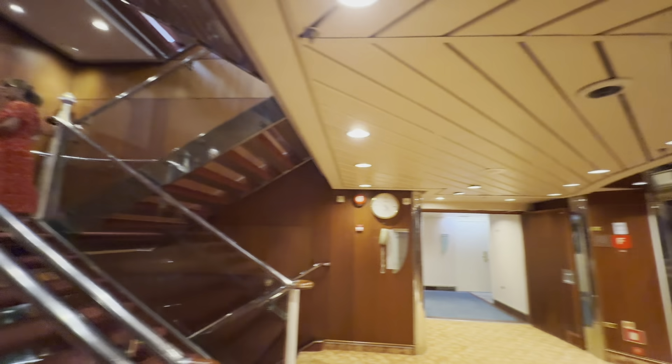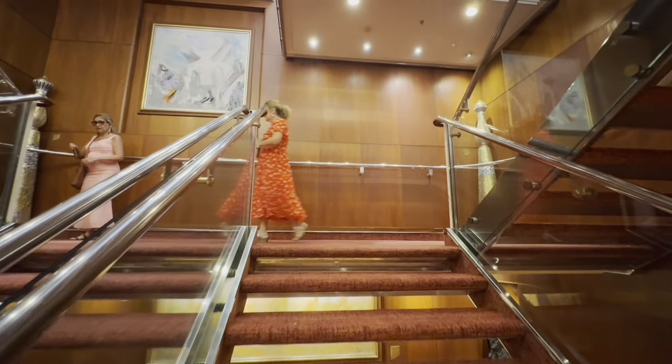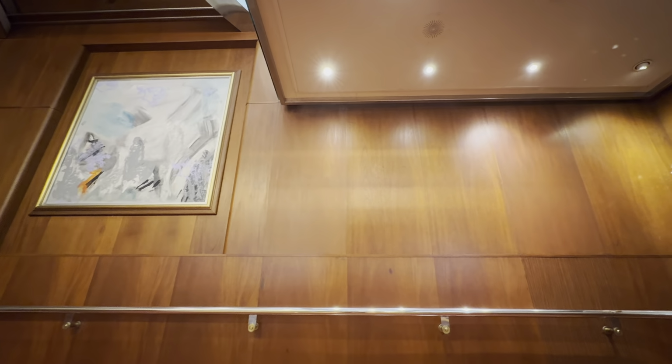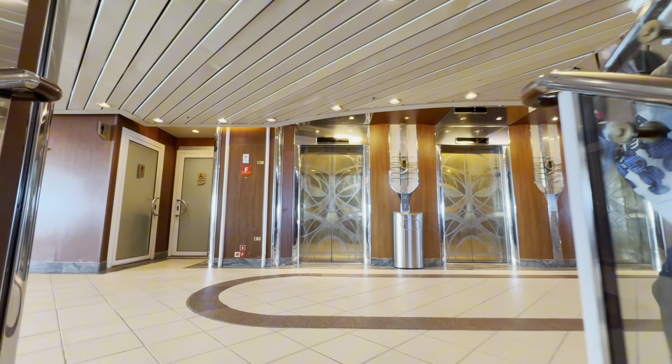I could maybe even put that as a part of a video down the road. So just looking for some fun. A lot of the stairs here, the decks, I should say, there was nothing going on. It was just staterooms, so I just kind of kept going. So you're not really missing anything. I'm just not going to bother walking down a hall of stateroom doors. I don't think you want to see that.